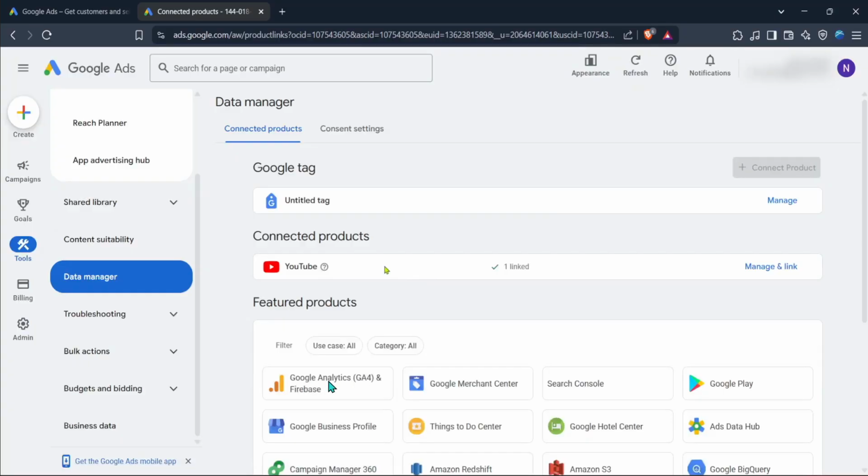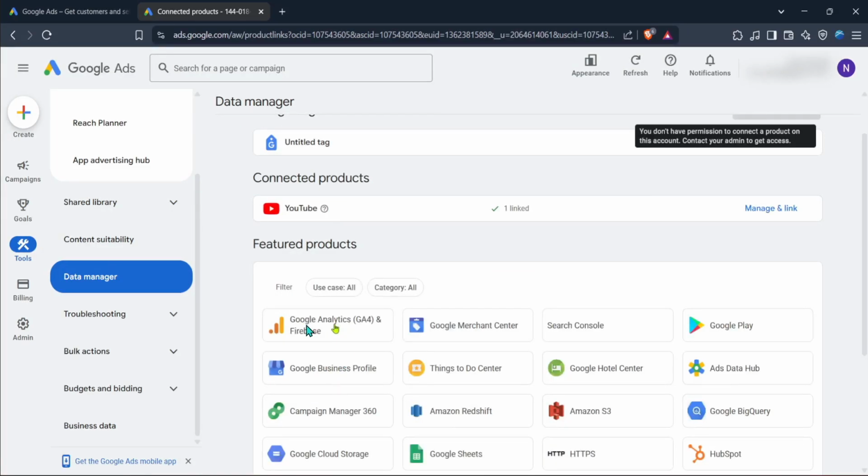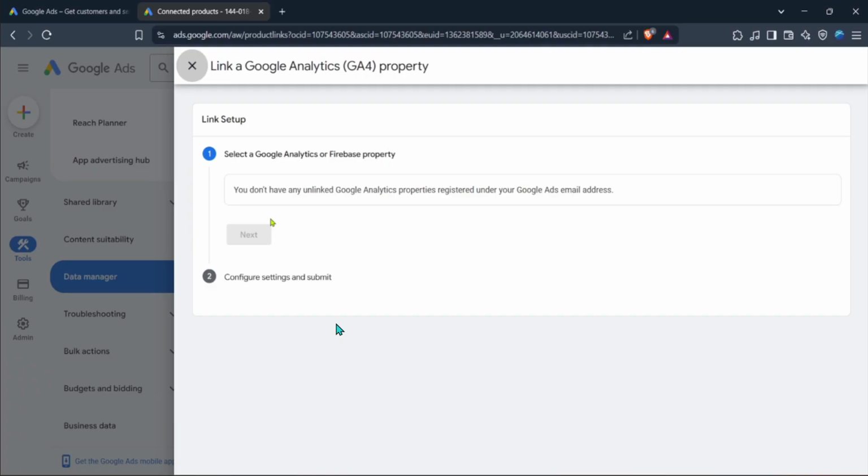Linking your GA4 account is essential because it allows Google Ads to track conversions accurately from both your website and app activity. When prompted, select the GA4 property you want to link. If you have multiple properties, make sure to choose the correct one. This ensures your conversion data is consistent and aligns properly with your campaigns. Once linked, Google Ads can begin importing conversions from GA4, allowing you to see which actions are driving results.